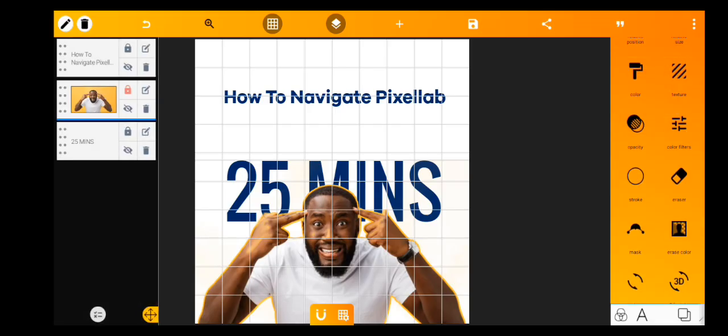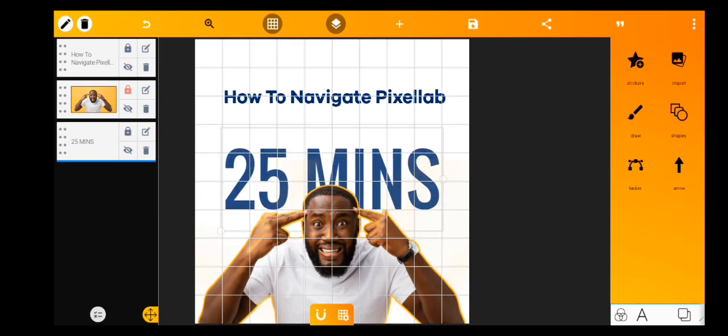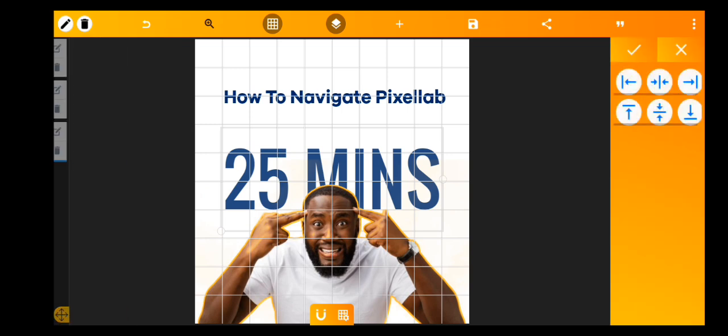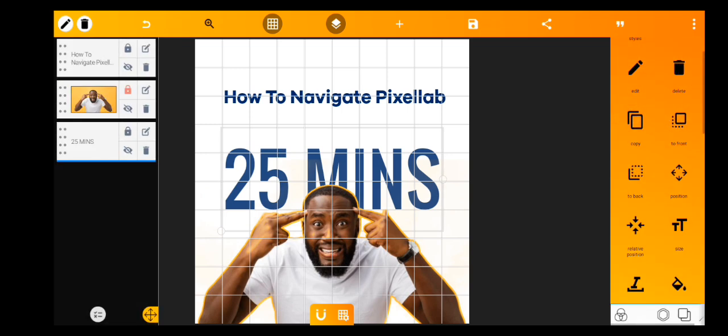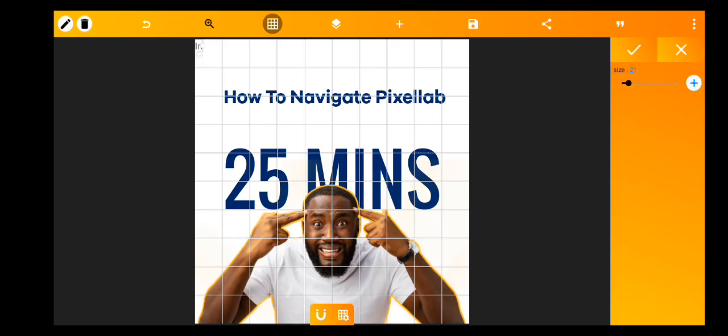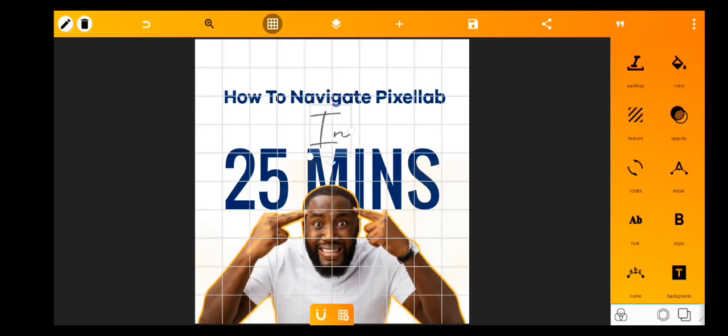So I've added the stroke. You can only add a stroke while you have switched to this part of the object, because right now we're adding a stroke on the picture, not on the text. We are done adding the stroke. Centralize our text, and good. I think we are good to go right now. Yes. So good. We have added it in 25 minutes now.